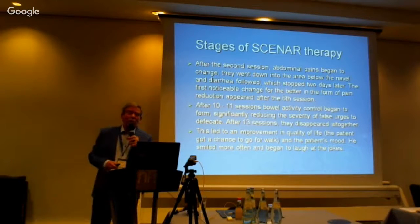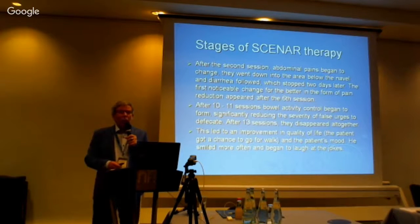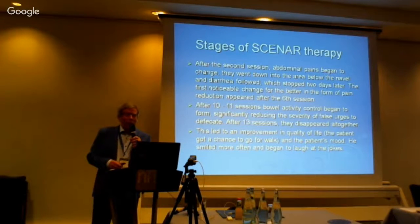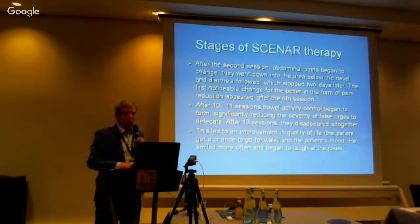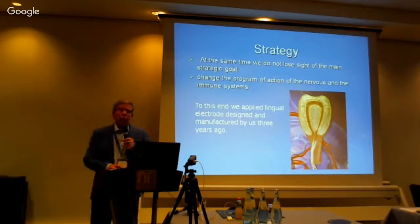After the 10th and 11th sessions, the bowel activity control began to form, which made the patient happy. He was as happy as could be because he finally could go for a walk in the street. After the 13th session, the false urges to defecate disappeared altogether. This led to a great improvement in the quality of his life. The patient got a chance to go for walks, and he started to smile more often and began to laugh at the jokes, and he even told me a few anecdotes.